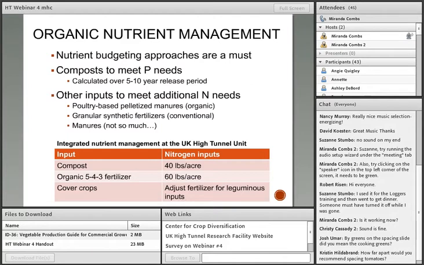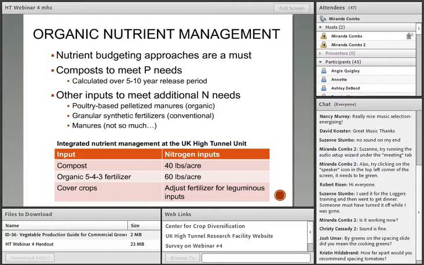The overall thinking for this is that we are trying not to use compost to meet our nitrogen need. When you do that, it's overkill on the phosphorus. You will way overshoot your phosphorus application, and compost can also have a lot of salts associated with it, not just sodium, but a lot of potassium and calcium and magnesium. You can really get some weird stuff going on if you're overloading your high tunnels with compost. So we tend to use compost as a soil amendment and account for it in terms of its nitrogen and phosphorus contributions, and then use granular fertilizers and fertigate on top of that.